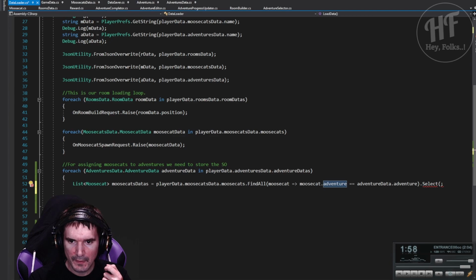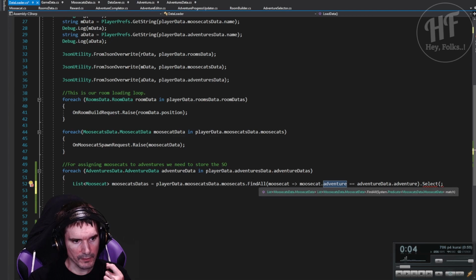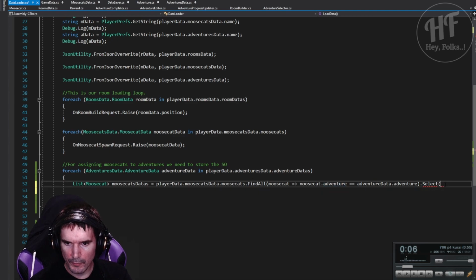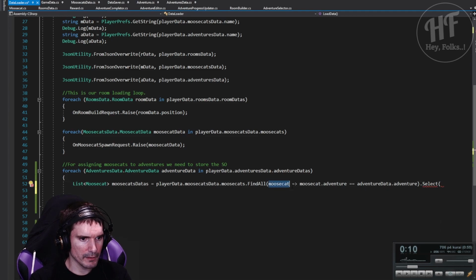person.name. Find each person's name. There we go. So this gives us a list. And then from there, we are selecting... Oh, we'll just say... data.